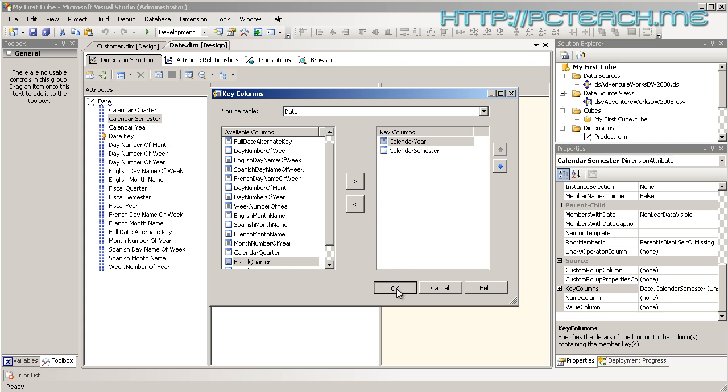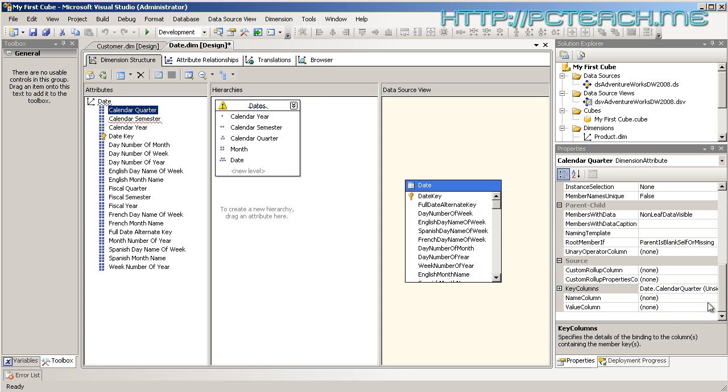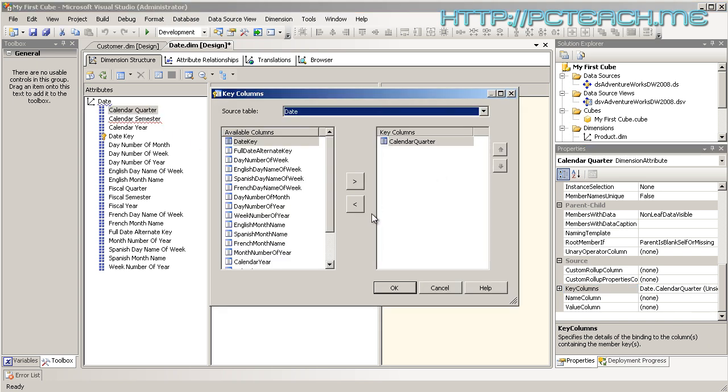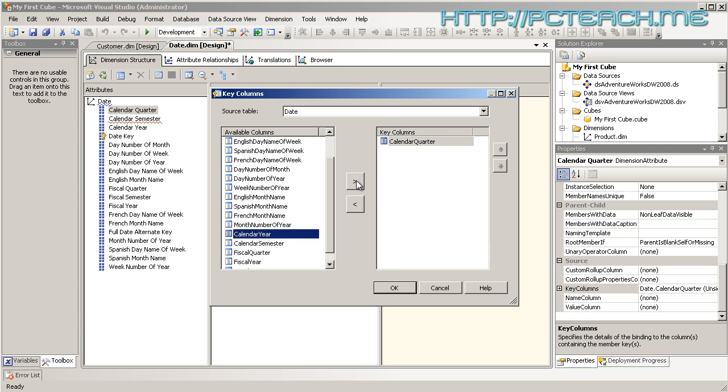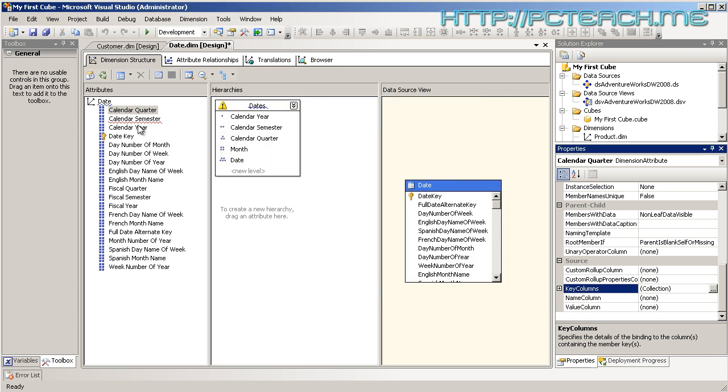Now what we need to do is do the same thing for quarters. So if we go into quarters, now depending on how well structured your information is, you could say, well, a quarter is part of a semester and it's also part of a year. Well, technically a year will do it, because a quarter is part of a year. But if you wanted to be a stickler for structure, you could just say, well, that quarter is part of that semester, part of that year. And then the beat goes on. And then what we have to do is go through all of them to define the actual structure. But as I'm doing this, let's just keep going down.